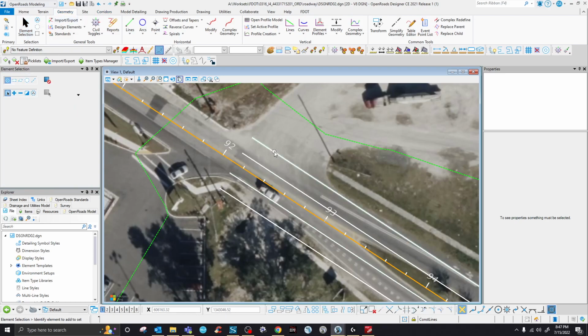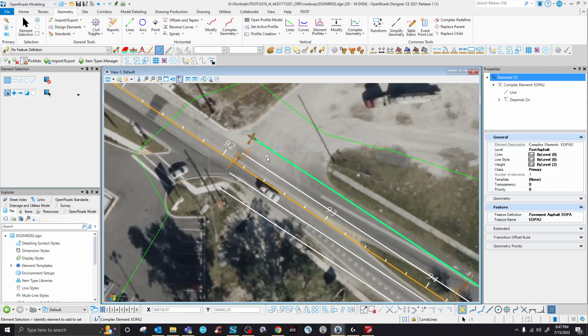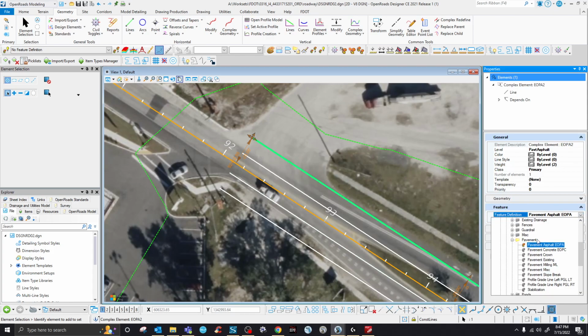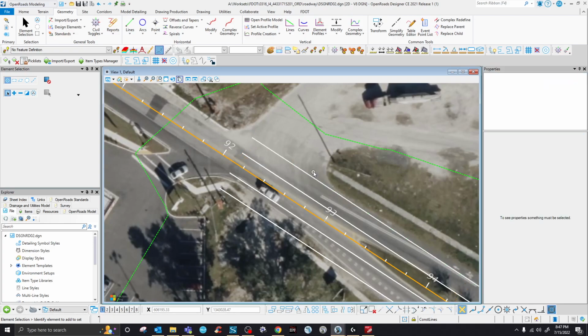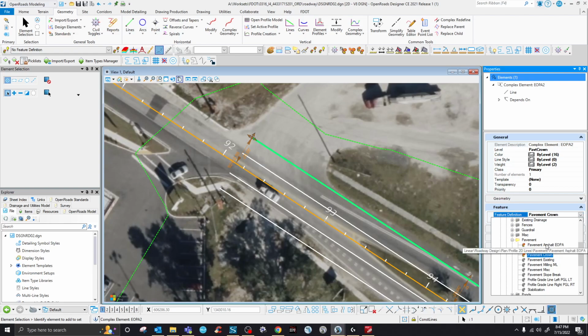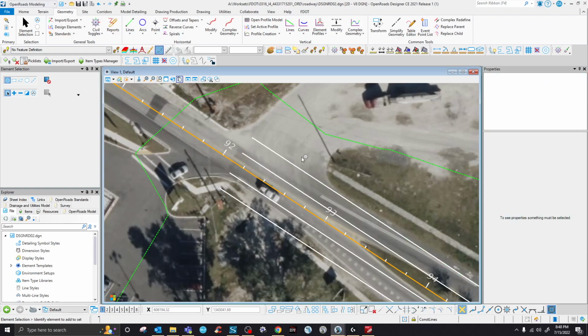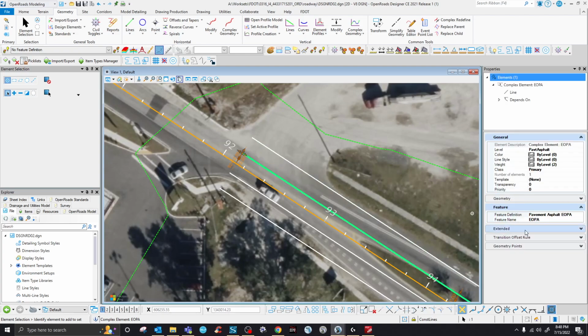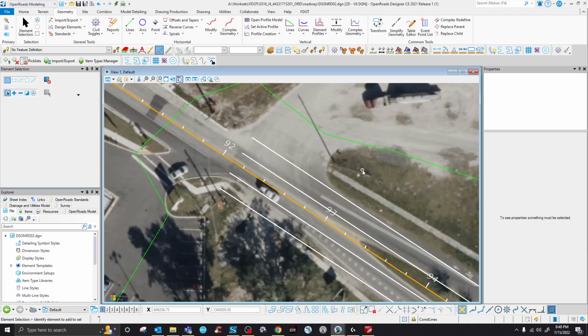And like I said, as for feature, you can change it later. You just click on it, you see here. You can change it from here. If you want to make it pavement crown, make it pavement crown. It will change it for you. But again, it doesn't matter, seriously. For what we're doing here, we're not even worrying about that. But what is important is your naming convention, because we're gonna generate a report and we need to have the proper names for you, just so you know what you're doing.